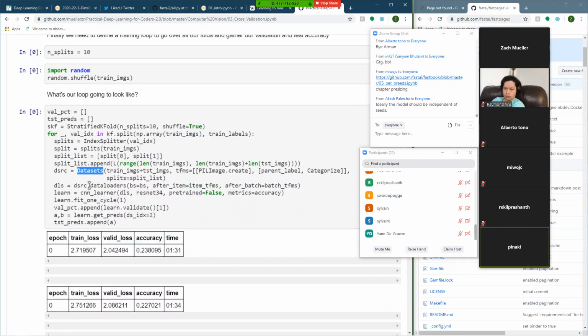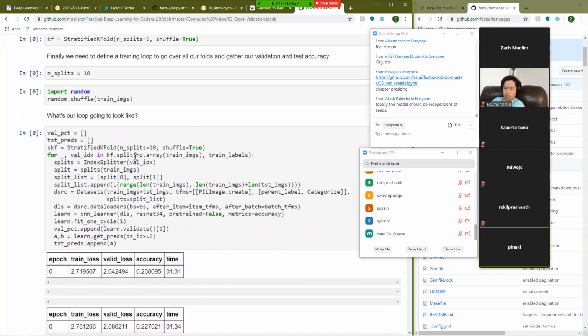We're using the data sets, which is the low level, and essentially I have this variety of splits that I pass into my model, and I create separate data sets for each.